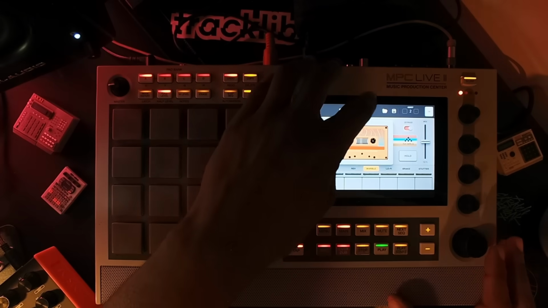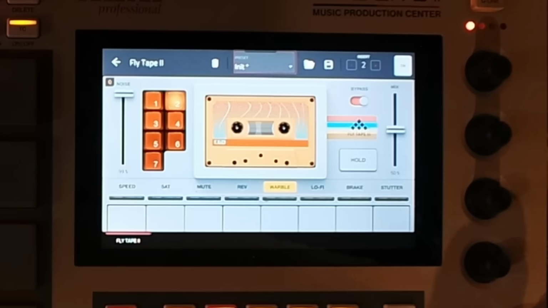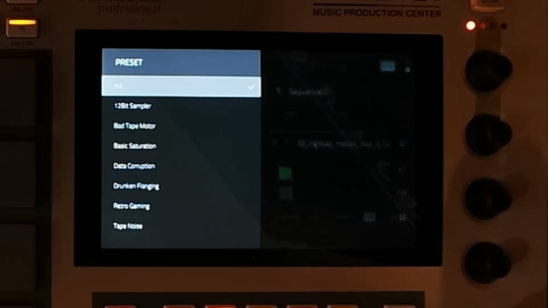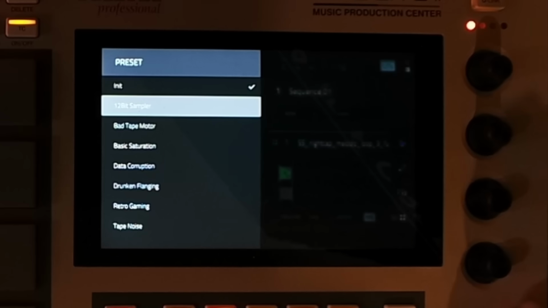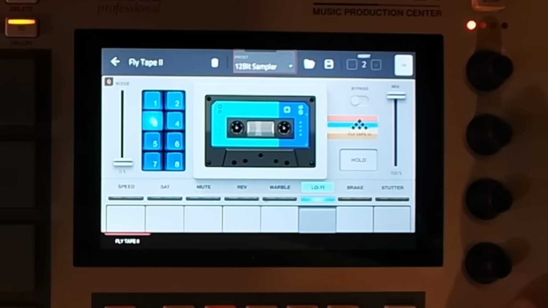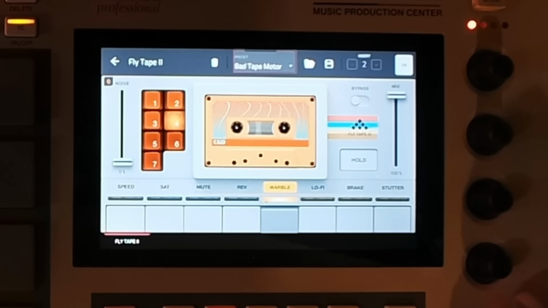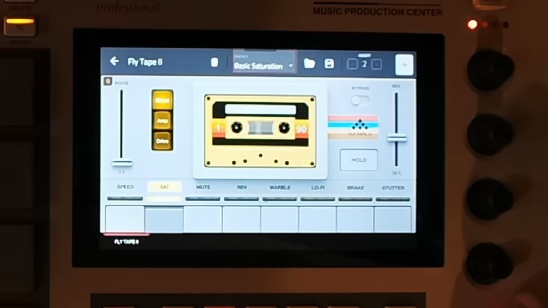So in the instance here, you can go right up here to initial and you'll see that it has presets. And when I go down, the first one that's available is 12-bit sampler. That sounds very crispy. I like that. Then you got bad tape motor, that wobble, basic saturation, which will make your 808s throb.